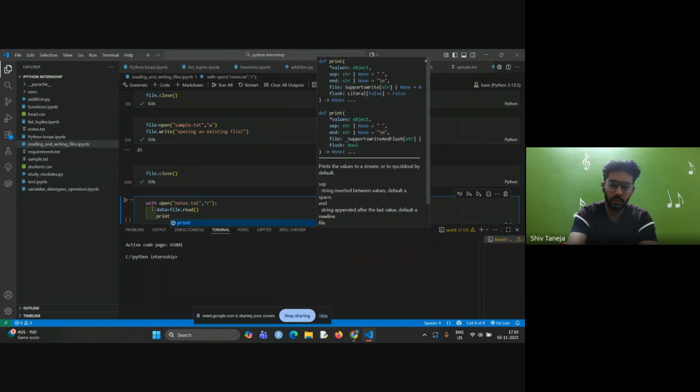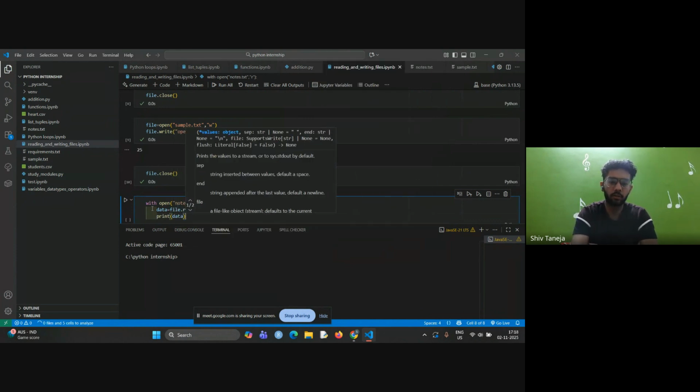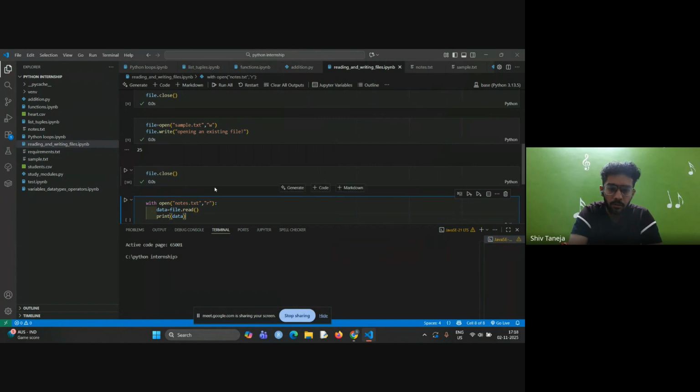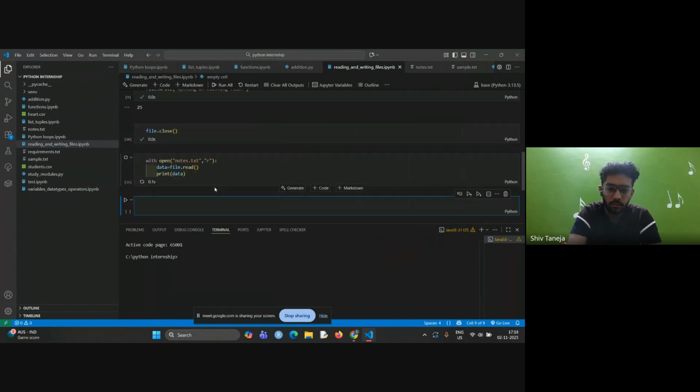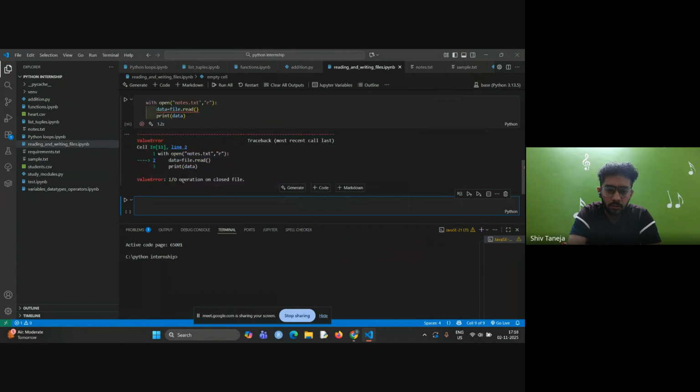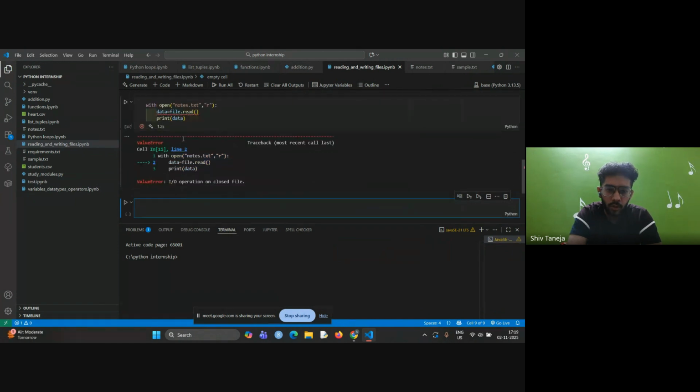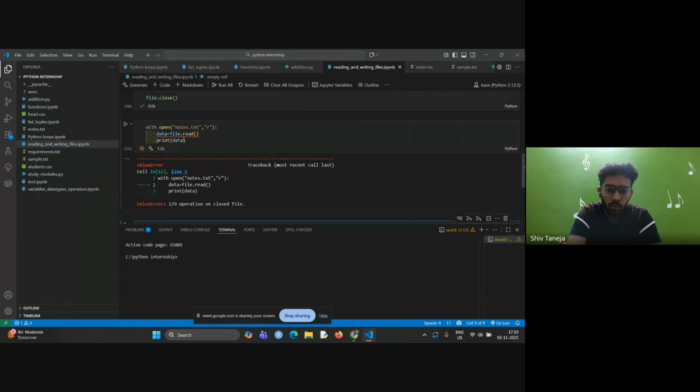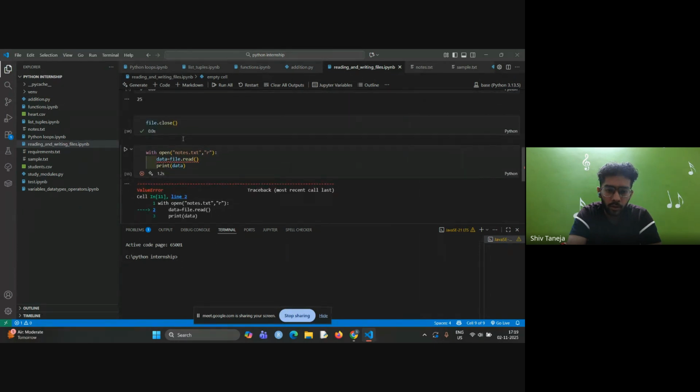Now if we use print data, we get an error: I/O operation on closed file. What's the problem here? Oh, I forgot to use as file. So it was giving an error, because there is no file variable called file.